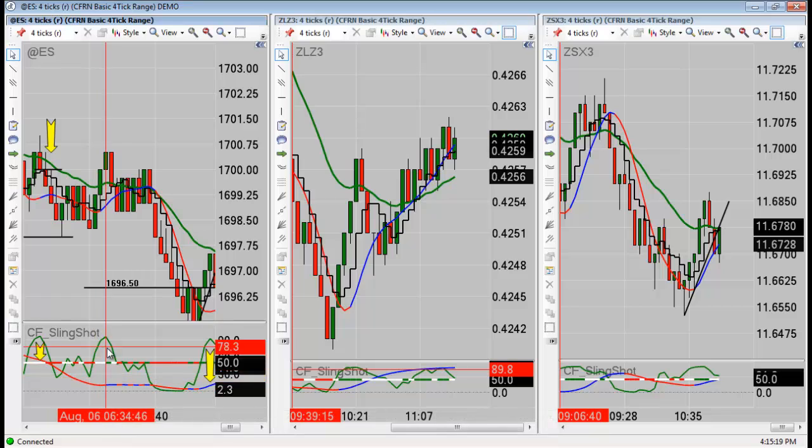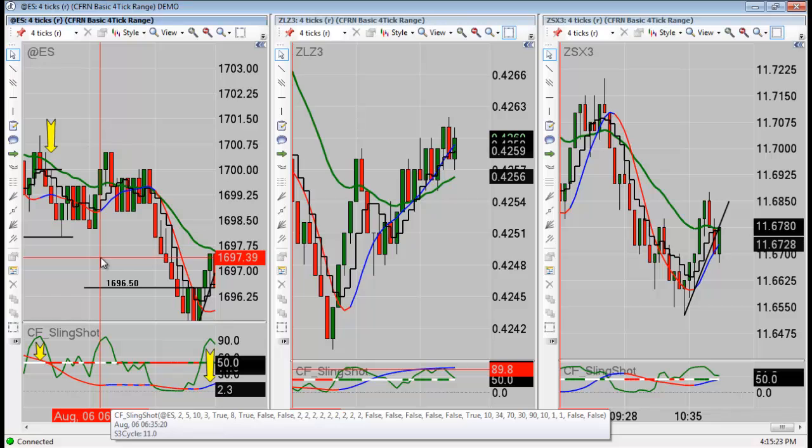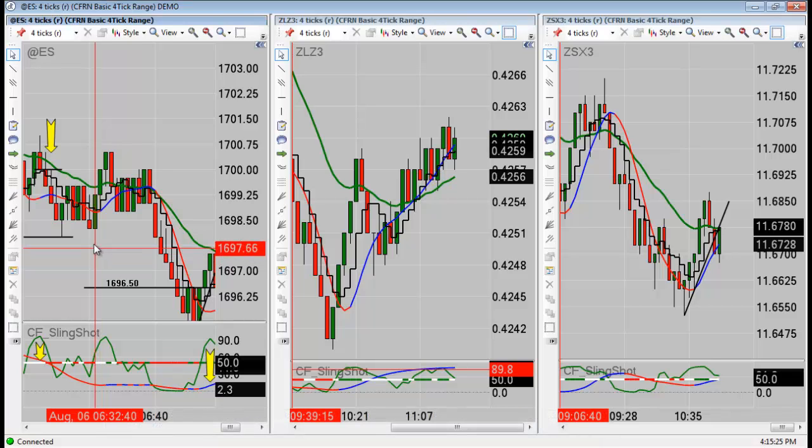It's still red. See, once it turns blue, like it did on the next candle, that's when you have to have the trend line. And I'm going to show you that in just a moment. But for now, all you need is a down close. That's all you need.